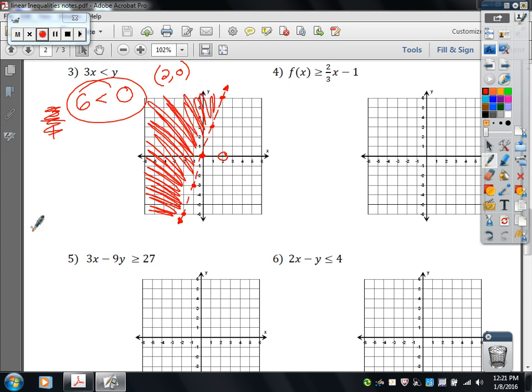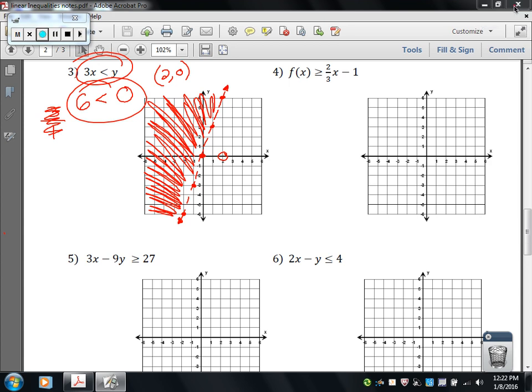Yep, let me show you. Watch. Let's read this from the side that has the y on it. It says y is greater than 3x. Okay? Do you see this line? Well, what side of your line looks like it's greater than? This side's going to be below. This is below the line. I want the stuff that's greater than. I want above the line.